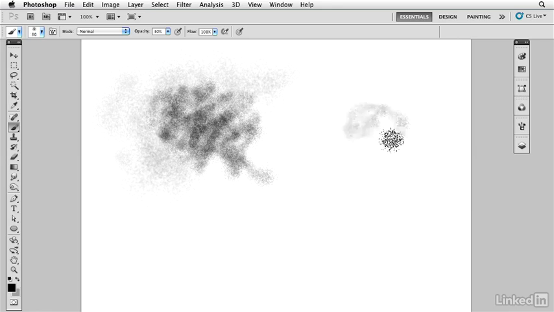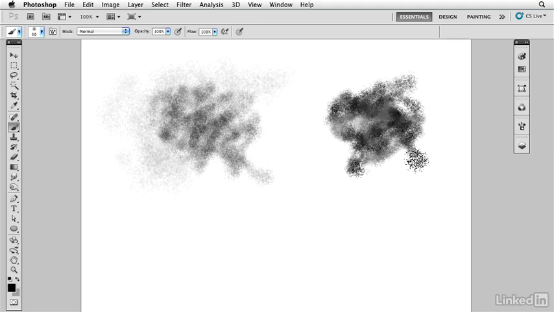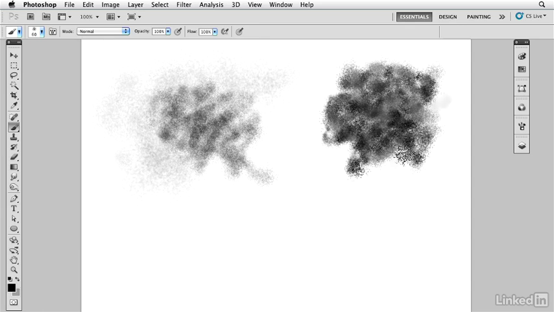And now that I've introduced this other color, let's bring it back down and go back to that 30%. And I start to draw. In fact, let's go to 100% so we can really see the difference. Now we can see that as I apply the stroke, there's a little variation going on there of the gray and the black, giving me a much deeper type of dirt than this plain sooty looking dirt that we have here.